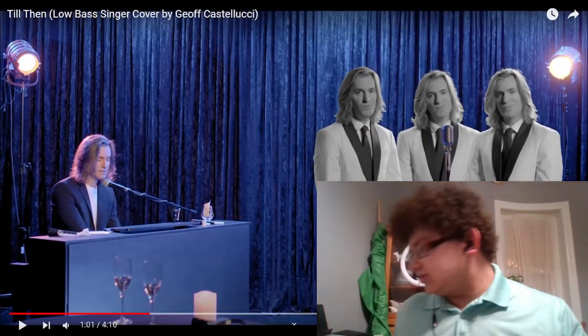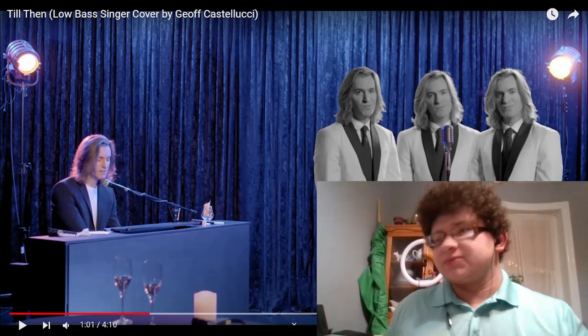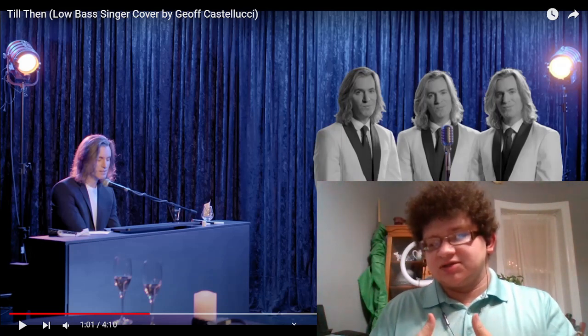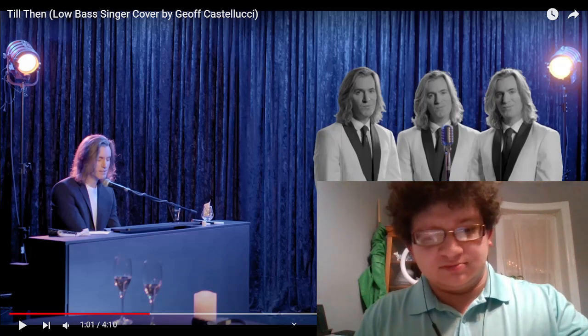I also failed to comment on this the first time, but we get a nice low B flat 1 in chest voice there. Again, so much good control as we get into those super low notes. Nice and breathy tone, nice end of Misty Mountains kind of flavor on those low notes.